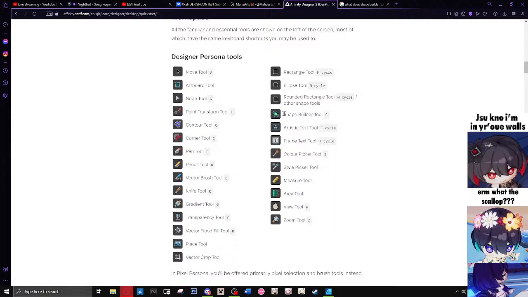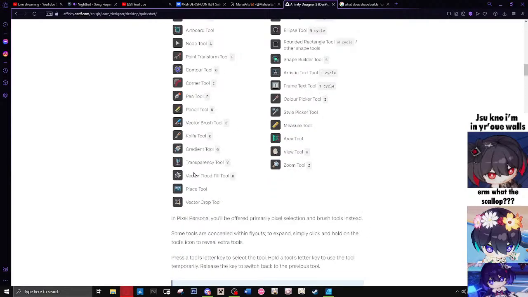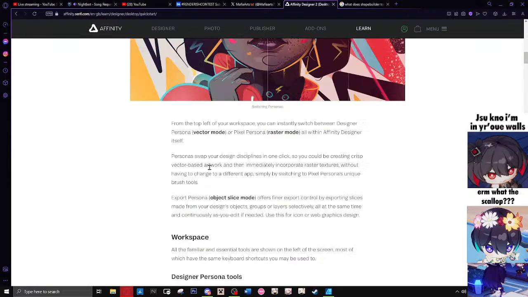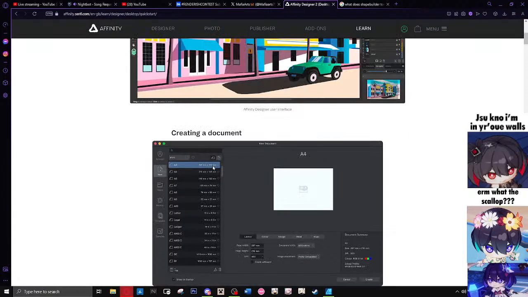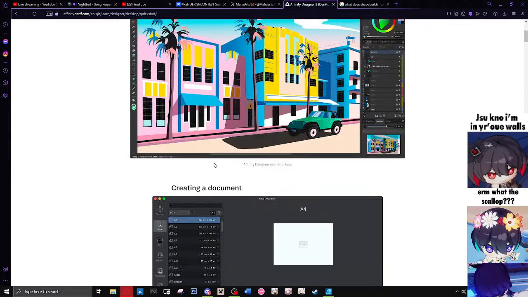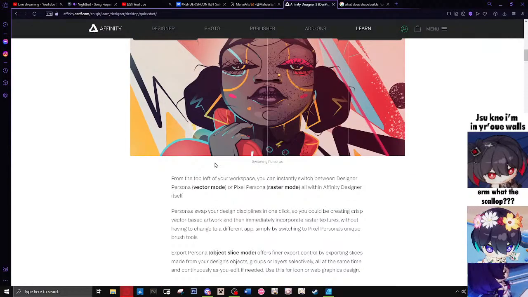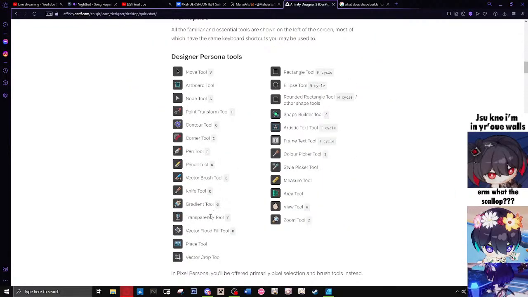What does this do? Artistic text tool is like editable text, I think. Pencil tool, style picker tool. They could have made this so much easier, but bruh, instead of making it easier to like understand the tool, I'm just getting more confused.